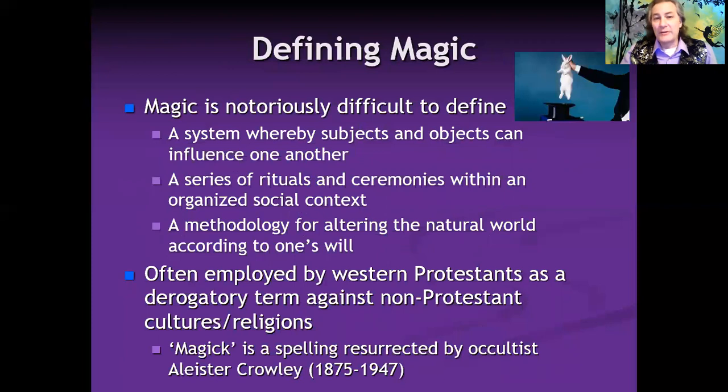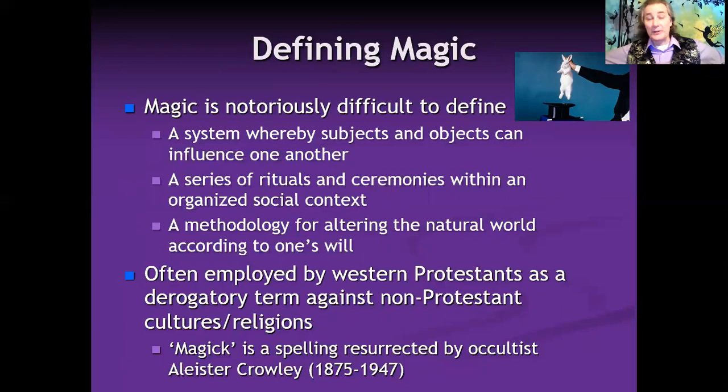Magic, how to define it? Good luck. The further we get away from science, and we can debate how to define science, honestly, the fuzzier things get. What is magic? Now you can see, subjects and objects can influence one another. That's probably one of the most common definitions. Rituals and ceremonies in a social context, altering the natural world according to your will. Now, more importantly, it's often a derogatory term. When someone doesn't like something, they call it magic.